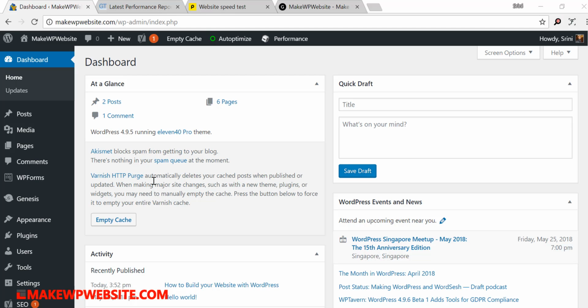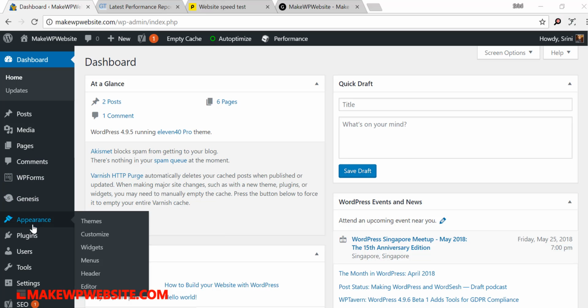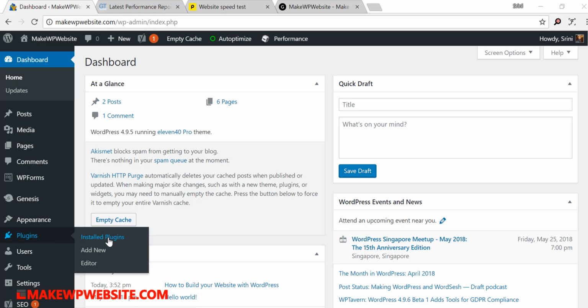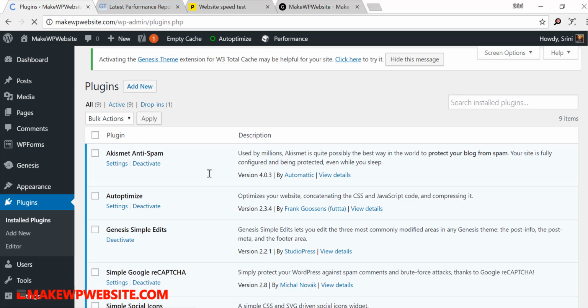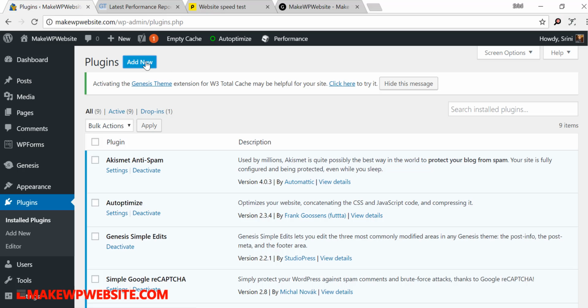But we don't have to use this plugin because we have a feature called SiteLock, and using SiteLock our site is locked and scanned every now and then to verify if any viruses or bugs are there on our site. Okay, but let me show you what plugin you can install. Go to install plugin and add new.